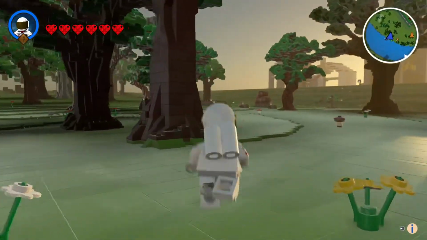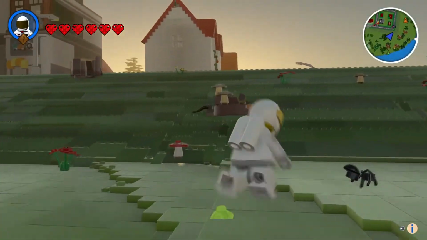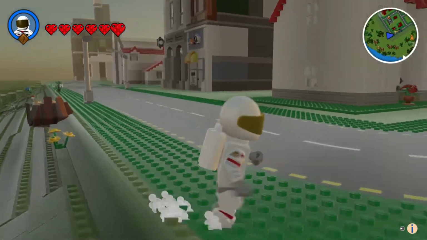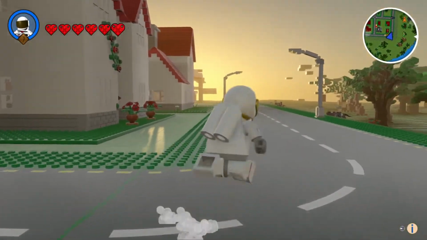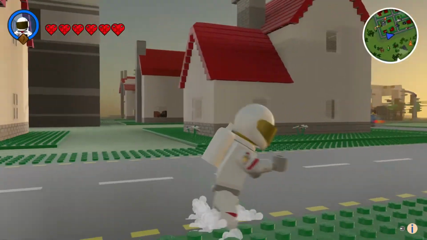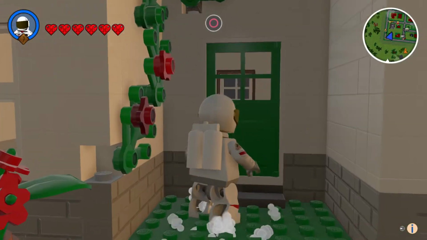So what I'd done, I was heading back to the spaceship and I found this. A whole town in the middle of Fantasy Forest. How cool is that? Look, little people. There's a woman in a yellow car. Someone else driving that way. So we're going to have a quick explore around here. Look at the houses, how cool are they? Let's have a quick look inside.